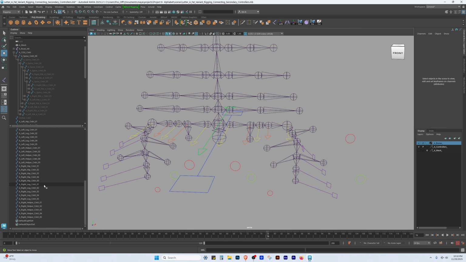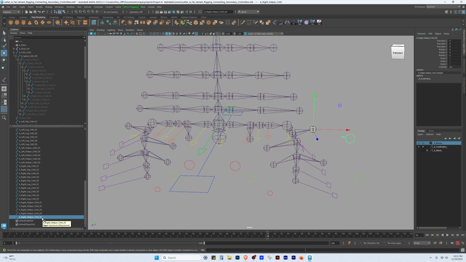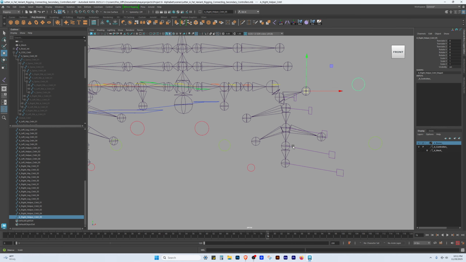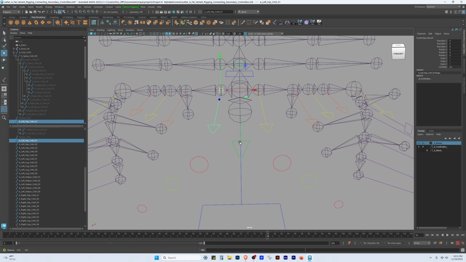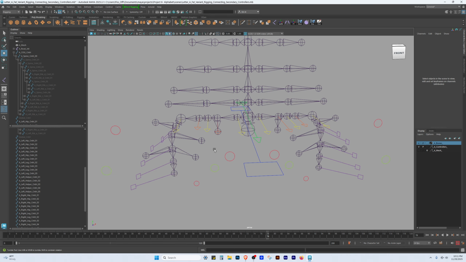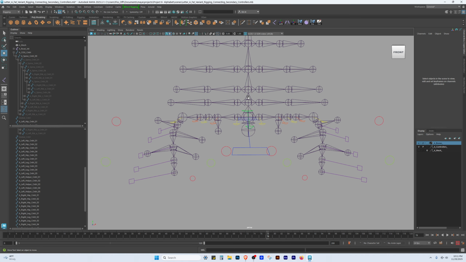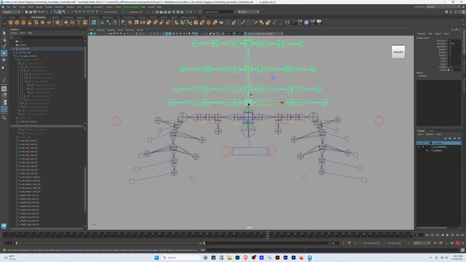Okay, let me see the right side. Oh boy. Left side hips. I think I want to just hide this.